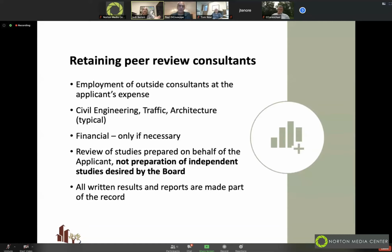The way we do this now is you don't jump to the financial pro forma for the project. You listen to the applicant's presentation, you get the application reviewed, you ask your questions, and you lay out to the developer what you would like the developer to do. And if the developer says, okay, fine, I'll do all those things, you don't need a pro forma review, because the applicant has said they'll do the things you want. The rub comes when you ask the applicant to do something and the applicant says, I can't do that, you're going to make my project uneconomic.